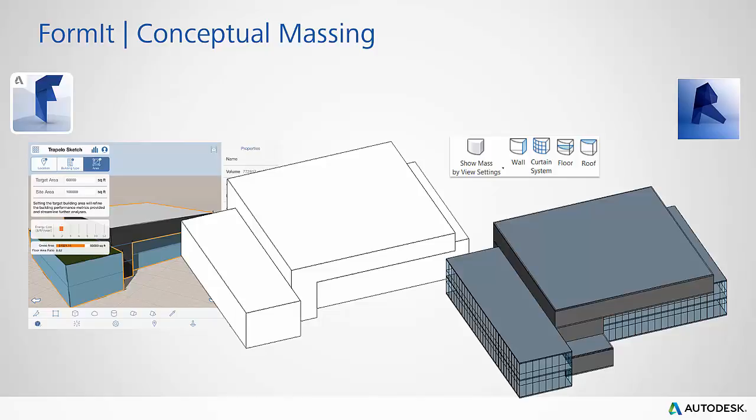So in this case, if we're sketching on an iPad, we can export that native AXM file out, convert it to an RVT file on the cloud, and then use the massing tools inside of Revit, such as the wall, curtain walling system, floor and roof tools to convert it into a more detailed Revit model.